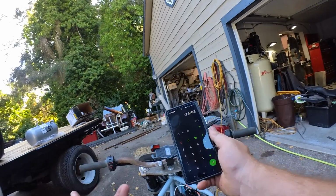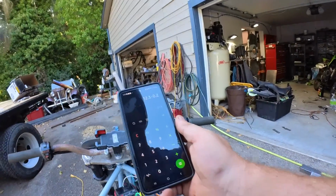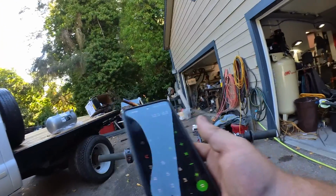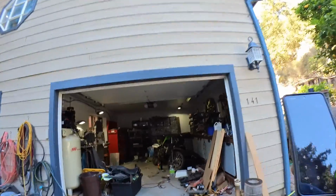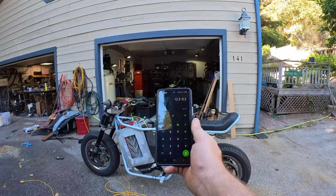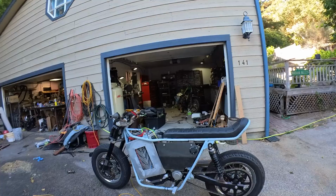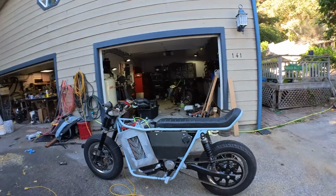But that's pretty rad. Honestly, I wasn't expecting this thing to do anything crazy. It's around town, or I want to put a little like surf rack or something on it, you know, and basically make it just something fun. So that's a successful run. It's not a real range number. I really have to do some real life 2-hour-long testing to get that 60-mile range, but I believe it. I'd say 50 to 60-mile range.